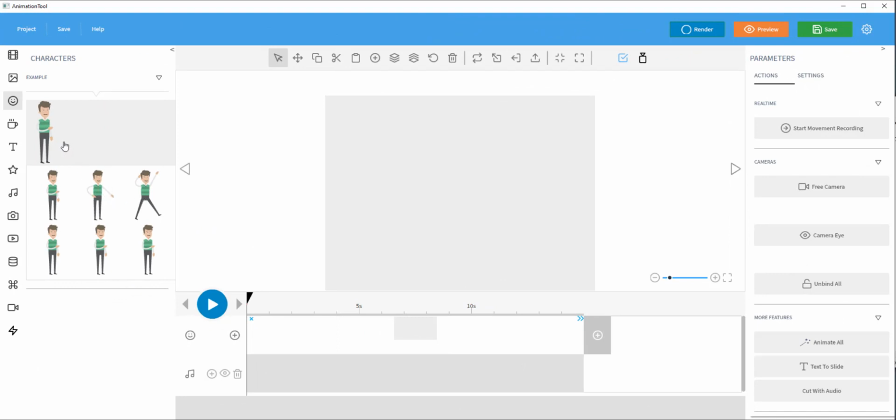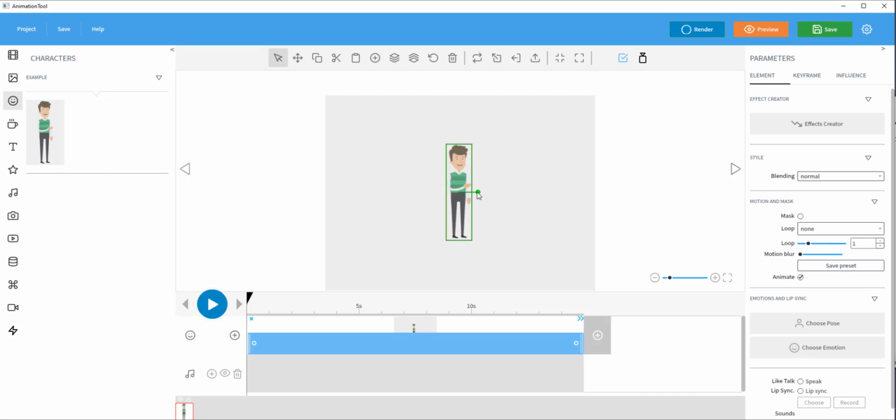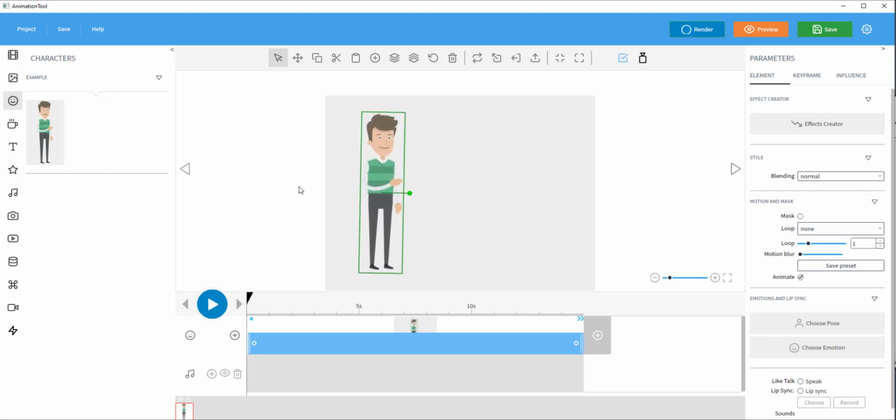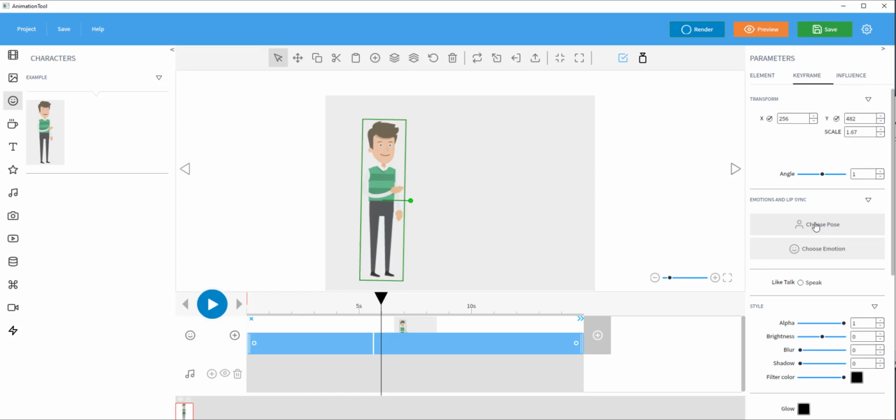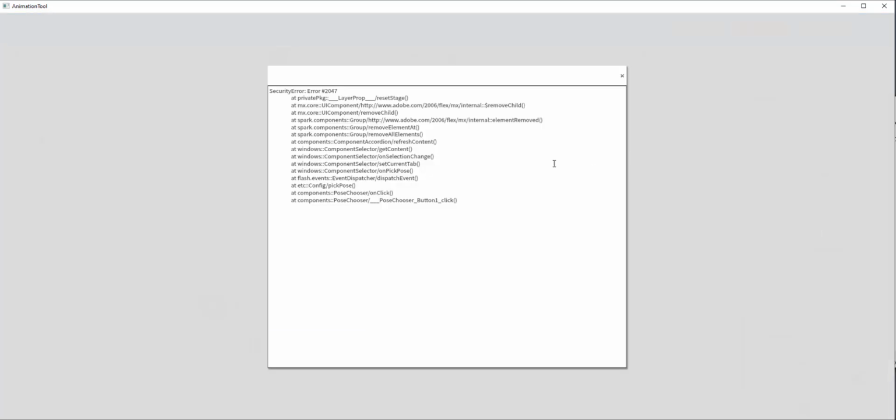Poses to try. For example, I put this one here. So we have a feature that when this goes here, we change to another position. Choose pose, and it's giving this problem.